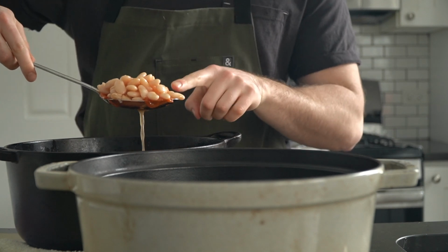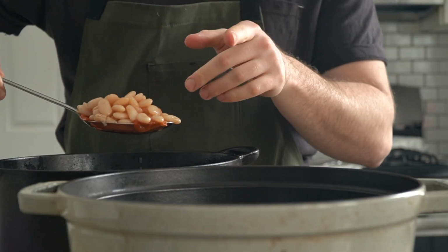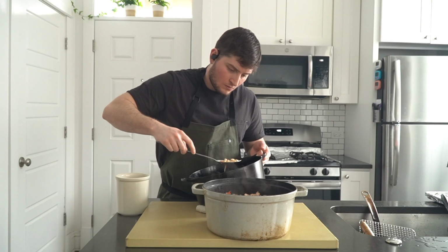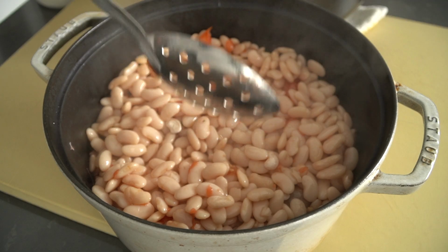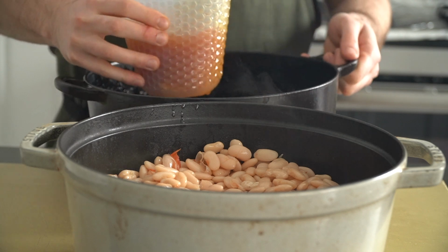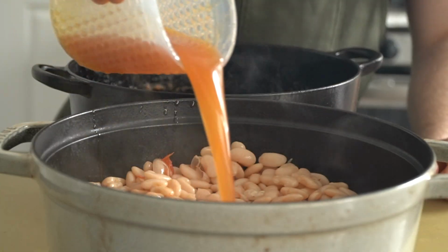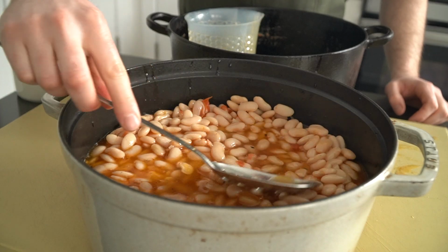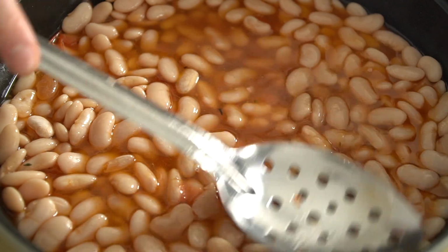After the meat, spoon in the beans and only the beans. Do not add any of the cooking liquid just yet. Then, once the meat and beans are packed in, pour in some of that sweet, sweet bean cooking liquid just to reach the beans. Do not submerge them entirely, you'll see why in a bit.